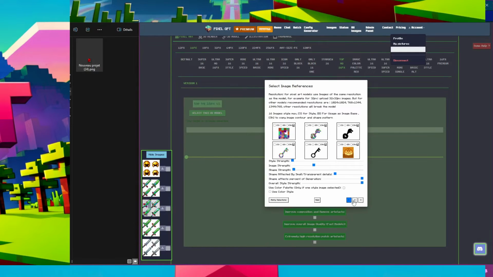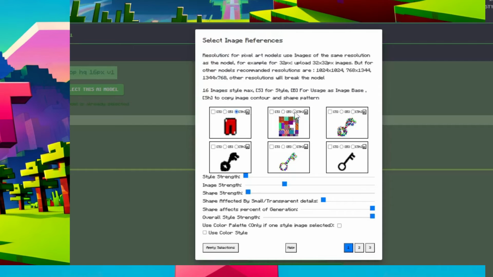We click on the Style Selector, or Select Image References, feature. You now get this user interface. Please, for newbies, click on the Help button. Everything is described. Now once again, let's review the different sections of this interface from top to bottom. At the top, we can see a section with the images we have uploaded. On each image, you can see a checkbox and 2 radio buttons. A checkbox means you can select multiple images. The maximum is 16. And a radio button means you can select only one of the images.